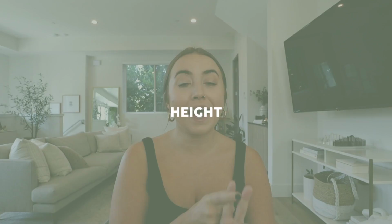The second element is height. So that could be flowers that are a little taller. It could be tapered candles. I think that's the easiest thing to do. And I think just having a little dimension instead of having just a flat table where everything's really low, like just your plates and things. I just think it adds a lot.